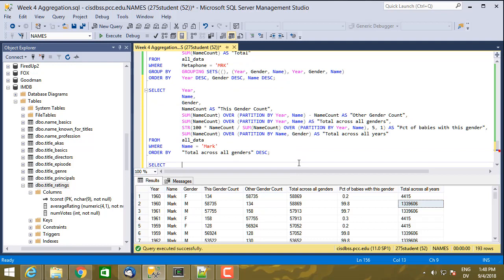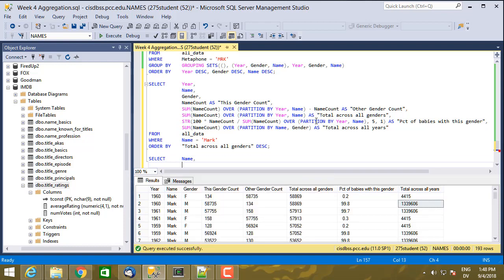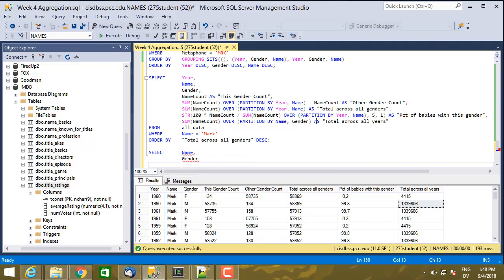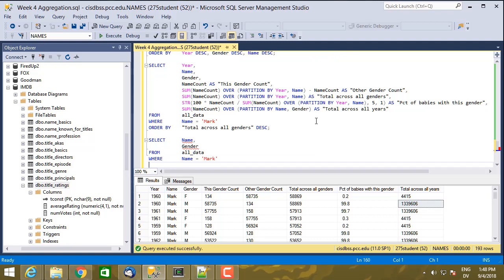Select, and I'm not going to include year here because I'm going to group all the rows together that have different years. So I don't need to aggregate that. I'll include name and I'll include gender. And then from all data, where name is Mark. And here I'm going to group by name and gender.